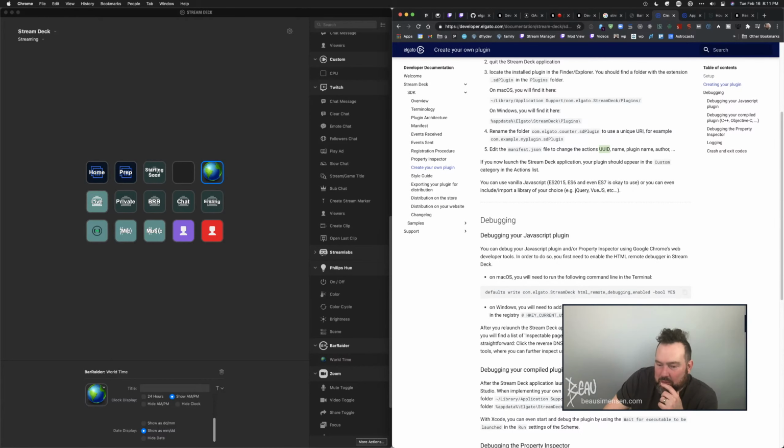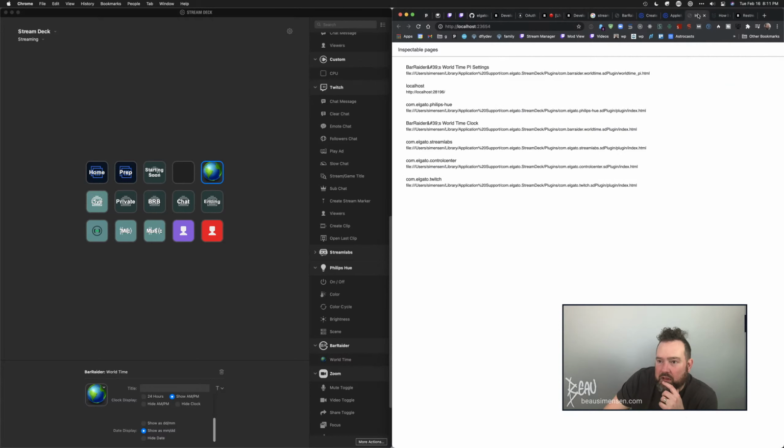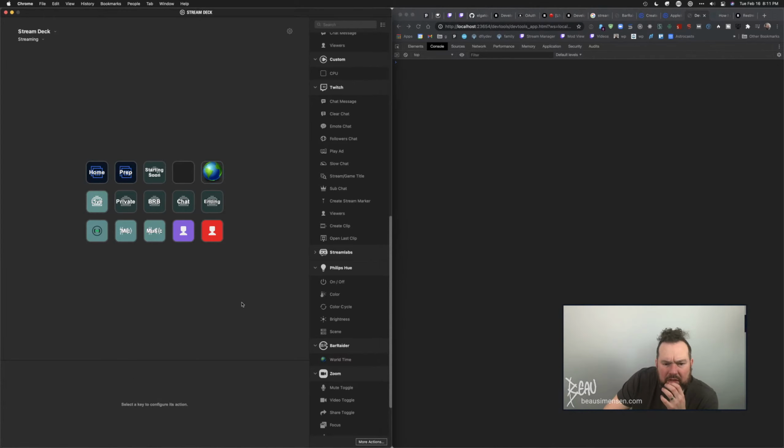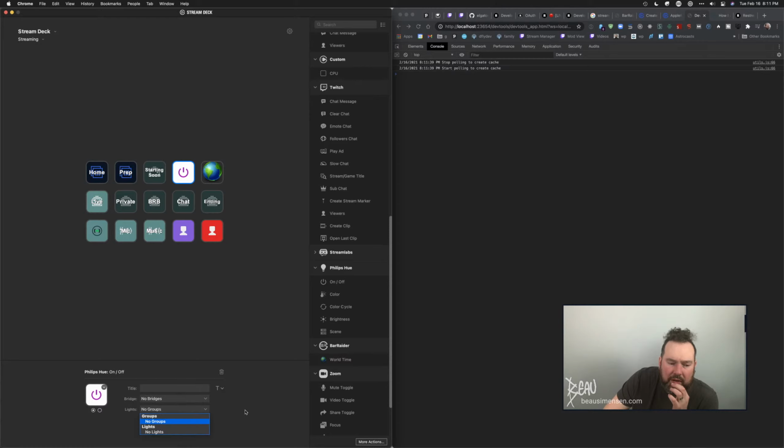Which isn't going to be probably the most fun way for me to do this. So I think I want to do something a little bit more than that. This debugging stuff I'm going to have to remember to come back to because I really feel like I'm going to need to do that. I did already enable the debugging because I kind of did a little bit of this before. So I can look at, say, the, or did I actually use that somewhere? Yeah, so the Philips Hue stuff I installed because I just kind of wanted to see what this looks like. And so this is actually really close to what I think I would want to do with the Restream stuff.